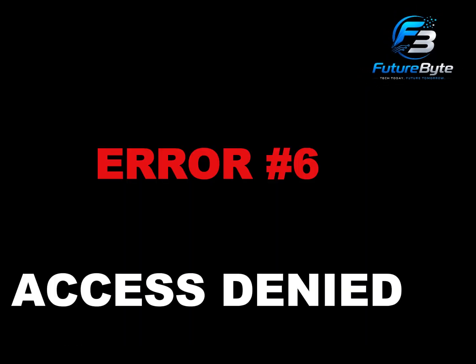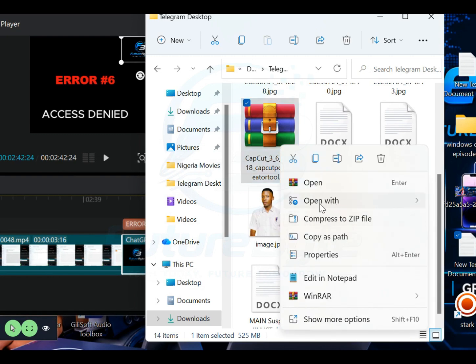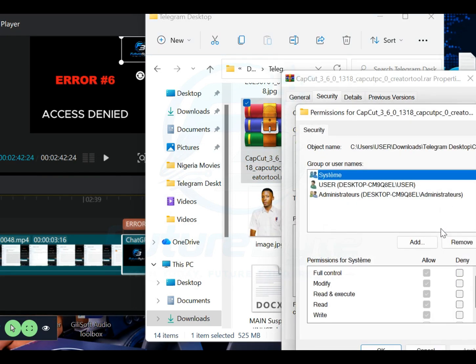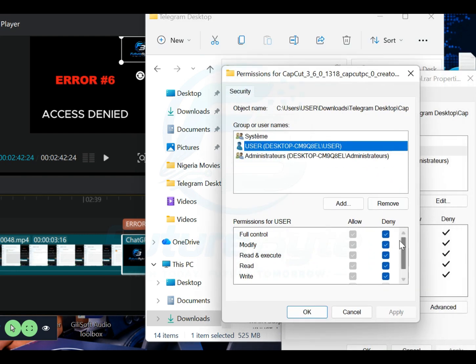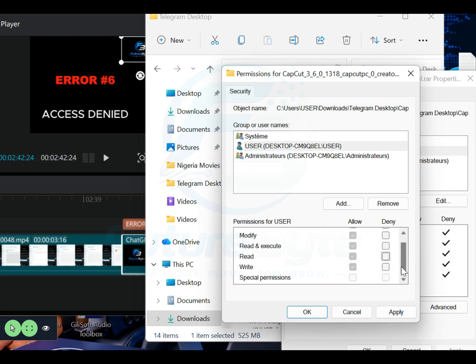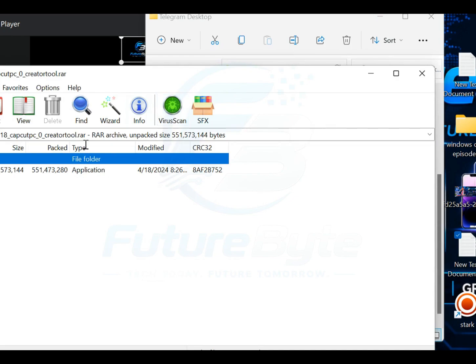Access denied. Access denied usually means you don't have permission to perform an action. Running the application as administrator or changing the folder permission often solves the problem. This simply means that you are either not the administrator of the computer, or maybe you are a standard user. If you are not the administrator, you cannot open them, unless you have the right to change the privilege or the security settings to allow you to open the file. If you're the administrator and you still have that problem, you just have to go and change the folder permission so that you can access the folder.